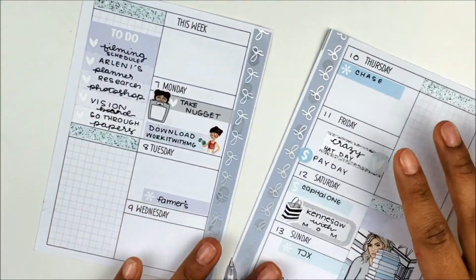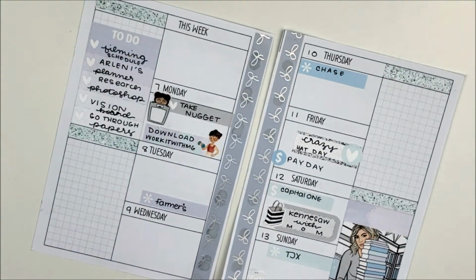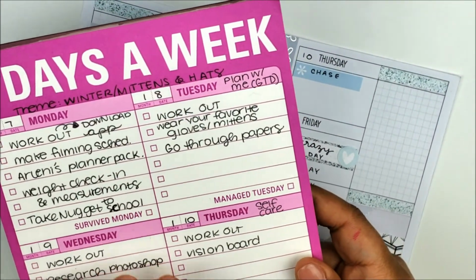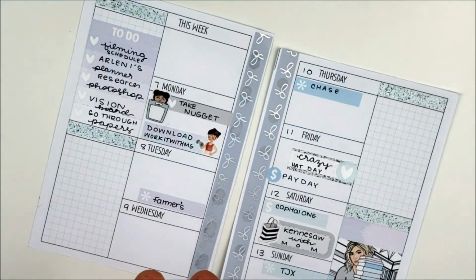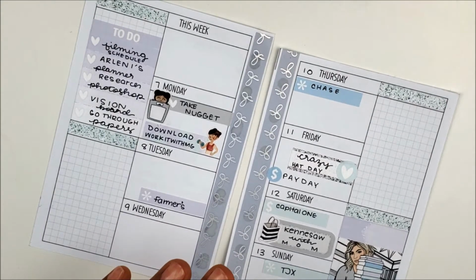Okay, so I'm done with this weekly overview. See, now that I'm doing this, I feel like this feels redundant. I used to use this every single time, and now I feel like I'm not gonna need this anymore, and this can just be my pre-planning. So I'm learning as I go, friends. So we're just gonna figure it out.